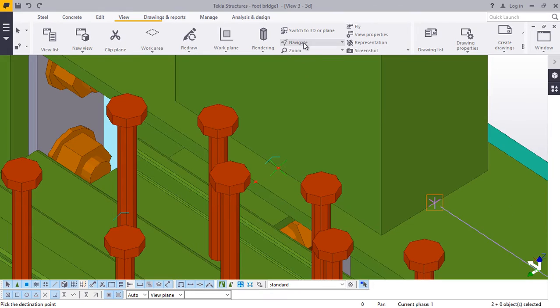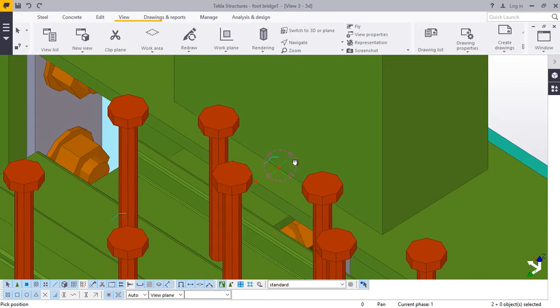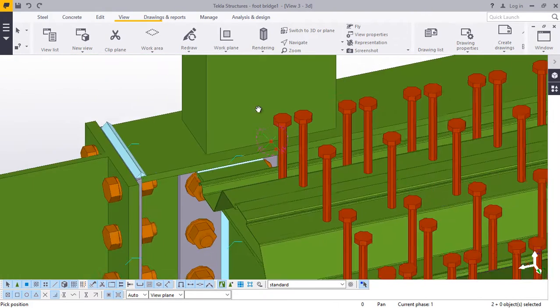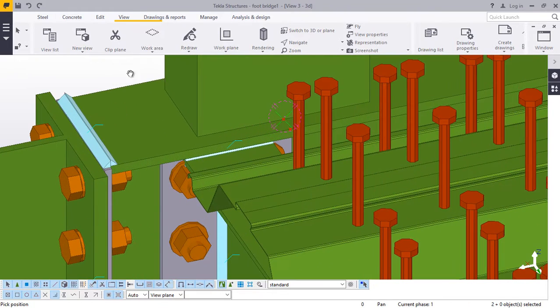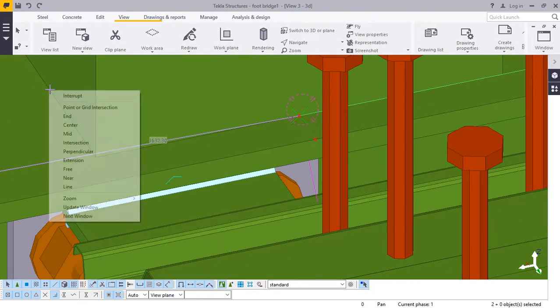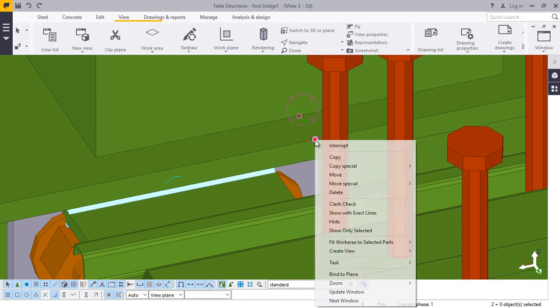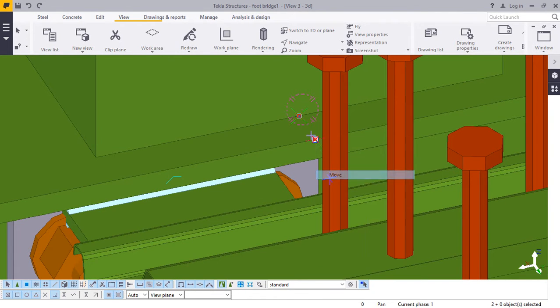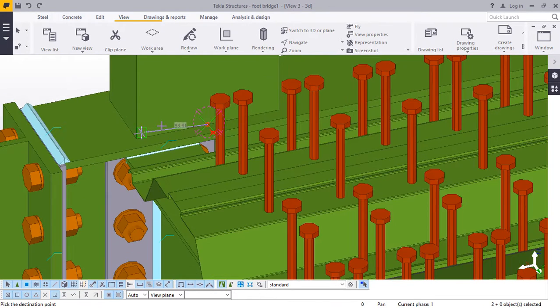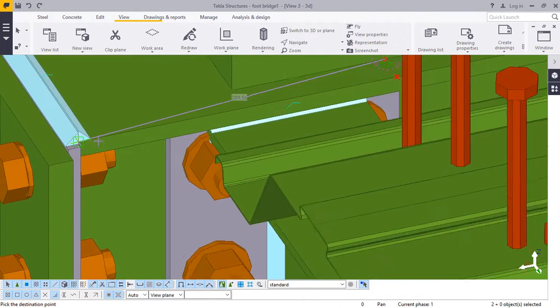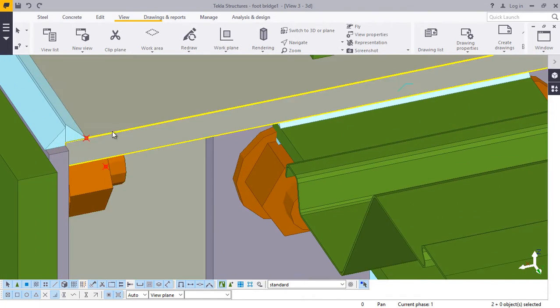To that spot, but we need to check whether it is appropriate location, which is not right. What we're going to do is to shift it slightly, click move from that spot to that spot.